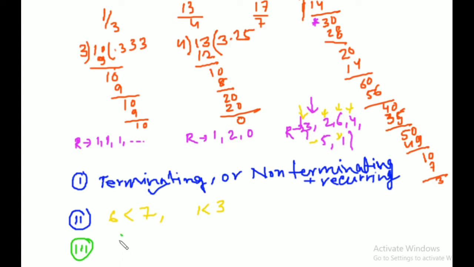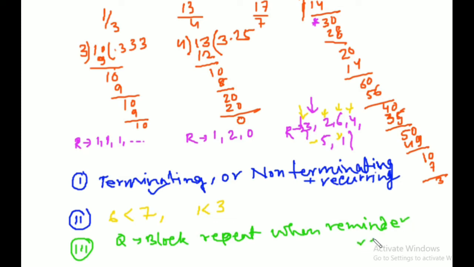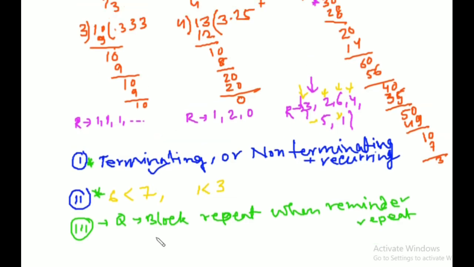So in the quotient also you see that a block of digits starts to repeat when the remainder repeats. These are very simple observations, isn't it? Remainders repeat, nothing very big. I think this one is new to you, and everything else seems quite interesting, and it seems quite obvious. It has to happen like that.